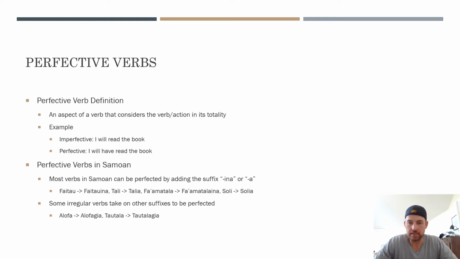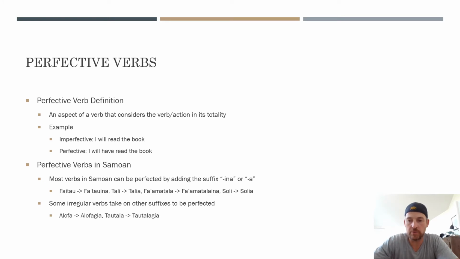And I'll highlight maybe an example or two of that. But I don't want you to freak out about this. It's subtle. It's more important for your comprehension than it is for your communicating. You're going to be able to get your point across even if you never use a perfective verb, but it might throw you off if you hear somebody else using a perfective verb and you feel like, that's a new word, I've never heard it before. When in reality, you actually have heard it before. They're just putting a suffix on there. Sounds a little fancier. It's technically more correct. That's all.